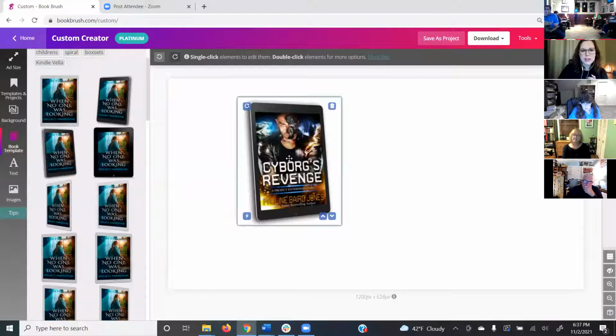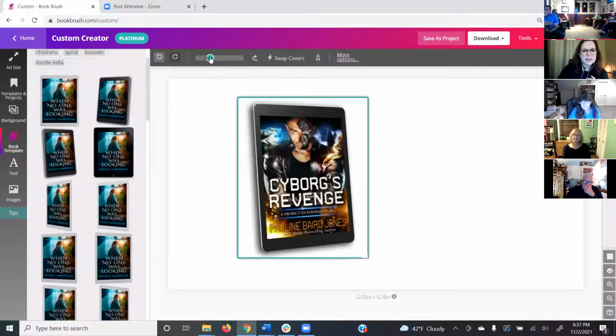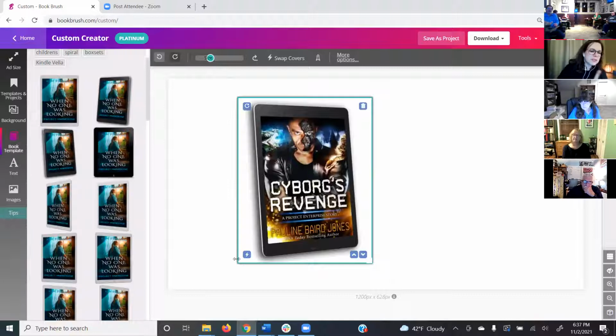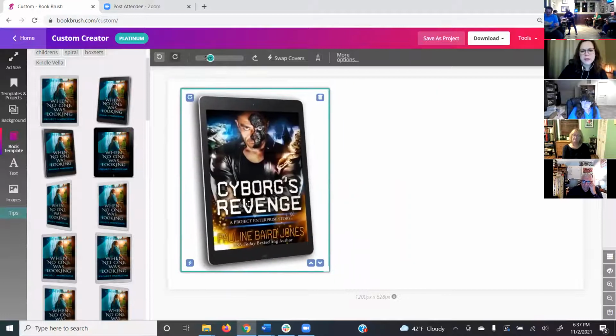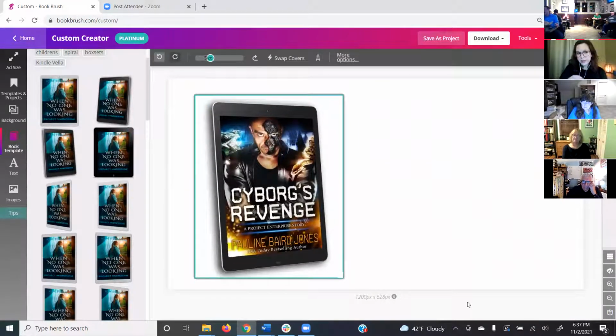So you can single click and adjust with this slider at the top to make it bigger. You can also, and this is probably my favorite way, I like to hold shift and drag the corner to resize, and you can move it around the image. You can add as many of these as you like. So if you want to add like a collage where you have a physical book and an ebook and a phone, that can be a powerful way to show your readers the ways that they can get your book. You could also add a series of ebooks or a series of physical books if you're wanting to show off a series or a series of standalones, if that's what you have. So that's an unlimited amount that you can put onto the image. We're going to do just the one.